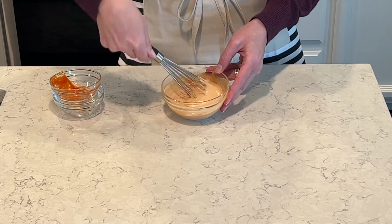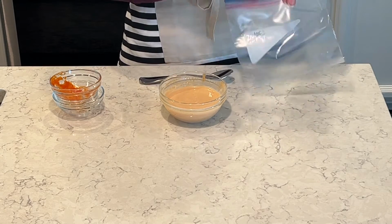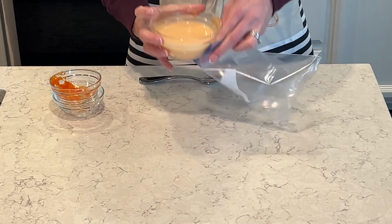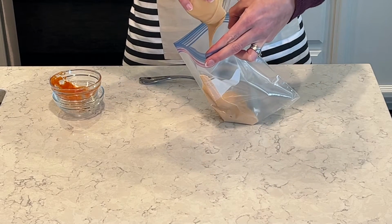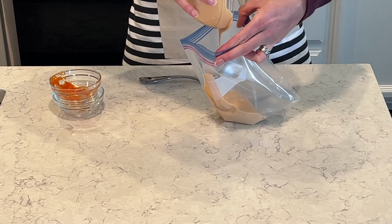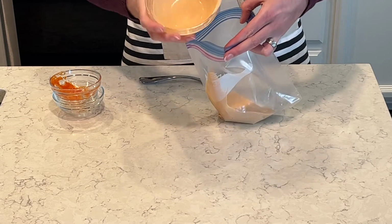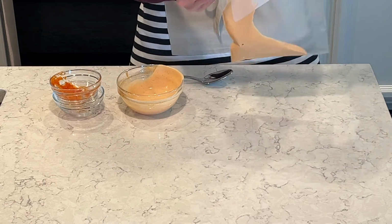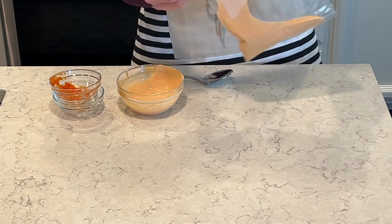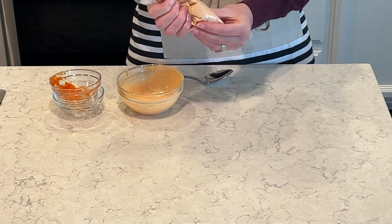So once it's all mixed all the way through, I'm going to add it into my Ziploc baggie. I'm gonna pour it all in there, and once it's in, I'll just seal it. And when I'm ready to use it, I'm gonna cut the tip off of the bag so that I can just squeeze the sauce onto the shrimp and it'll come out in a nice little line. I really like to put these sauces in a bag. It really helps put them onto the dish a lot better.